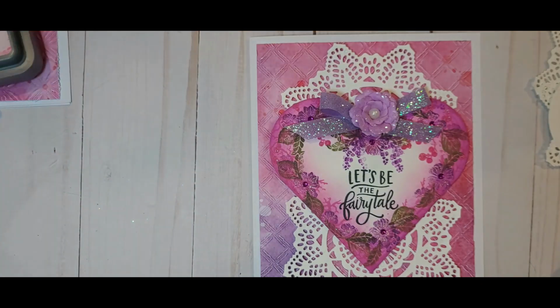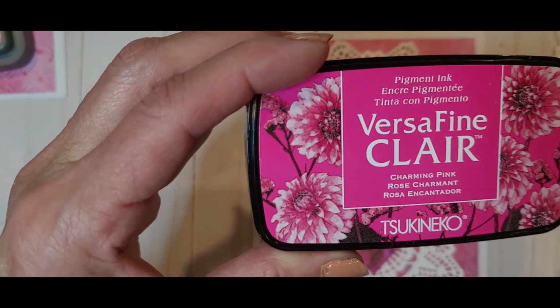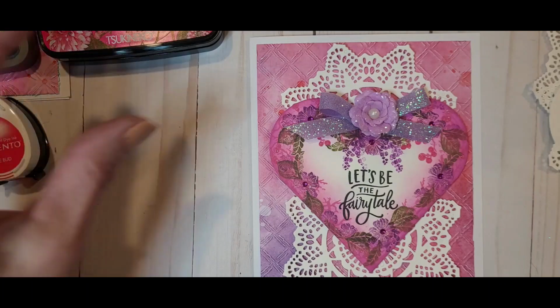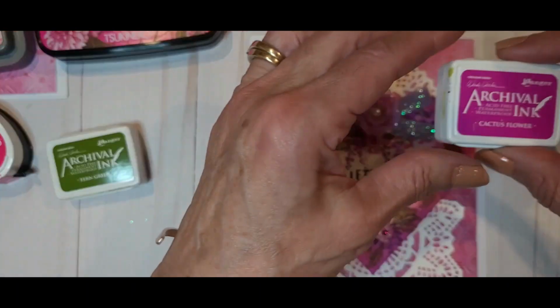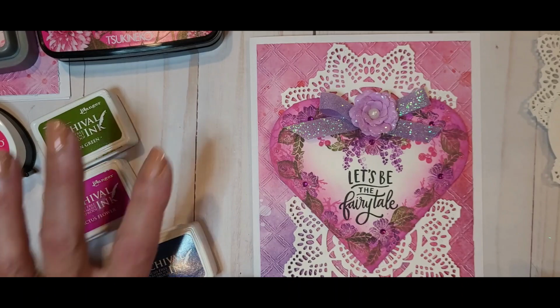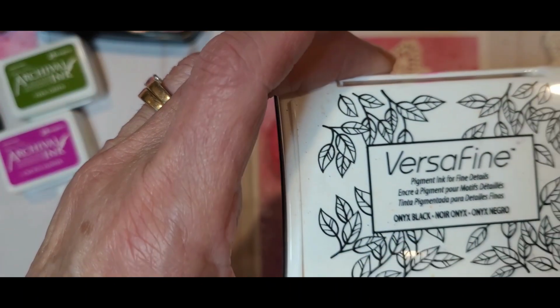Next thing you're going to need is ink. I picked Raspberry Distress Oxide, VersaFine Clair in Charming Pink, Memento Rosebud, and some Archival Inks: Fern Green, Cactus Flower, and Cobalt. You're going to need some VersaFine Black Onyx ink for the sentiment.